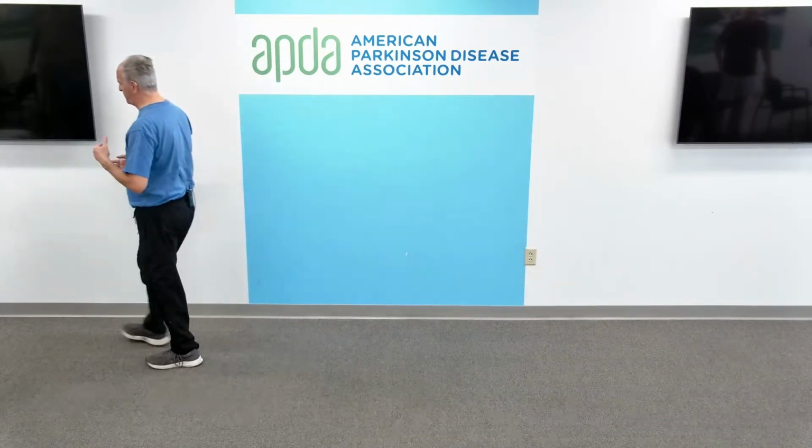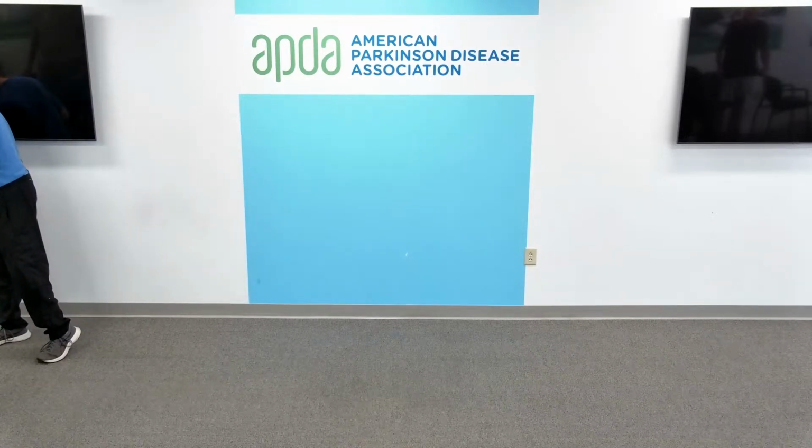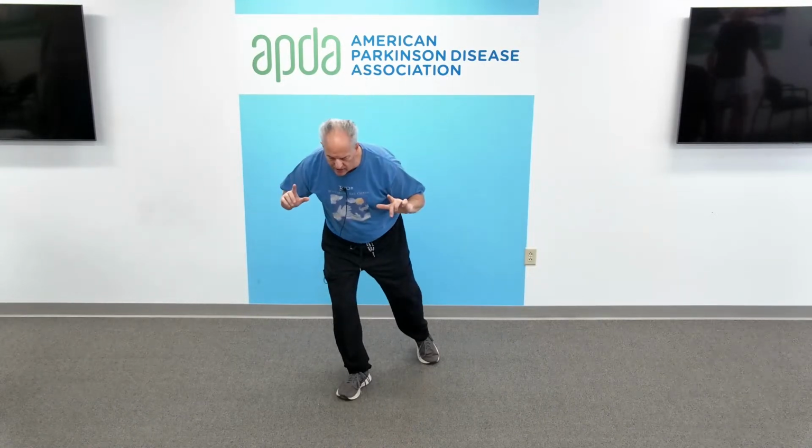All right, forward and backward hip exercise next, all right? What I affectionately call the hokey pokey. So touching the heel in front of us, toe behind us. I'm keeping my body nice and straight. So as I touch heel, I'm not leaning back. As I touch the toe, I'm not leaning forward. Keep the upper body nice and straight. Make sure you're using your chair, staying safe, all right?